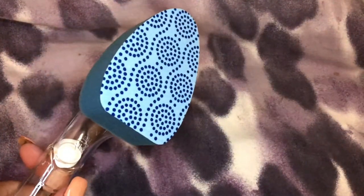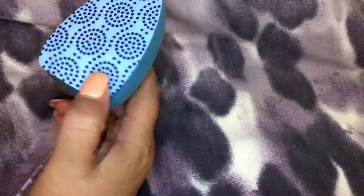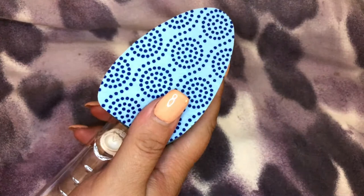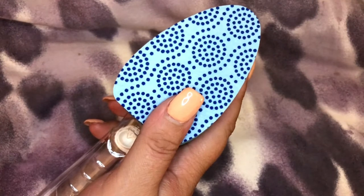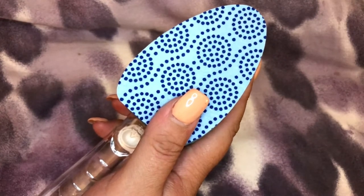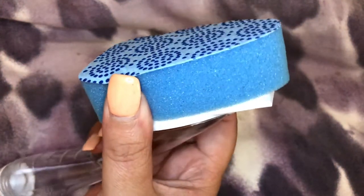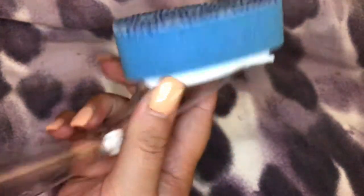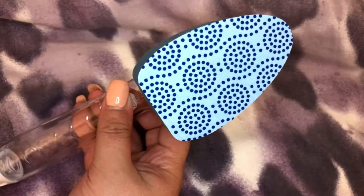It keeps your hands out of the mess — you just use the handle to wash. The heads are also refillable. If you don't like this one, you can refill it with a Scotch-Brite heavy-duty non-scratch, Stay Clean, Greener Clean, or Extreme Scrub head. We opted for these Scrub Dots Non-Scratch.